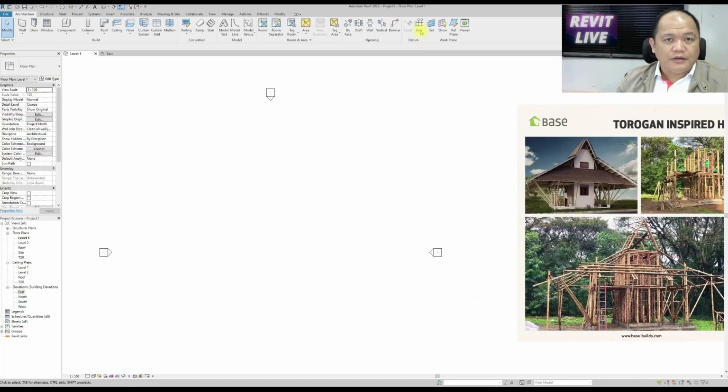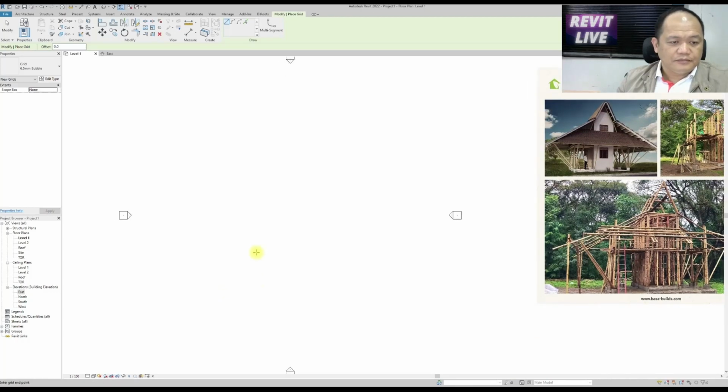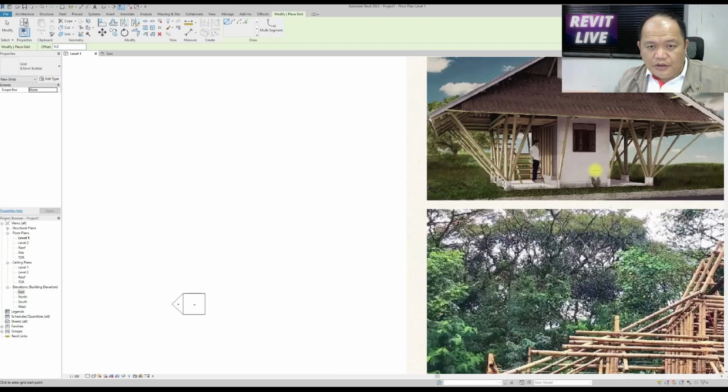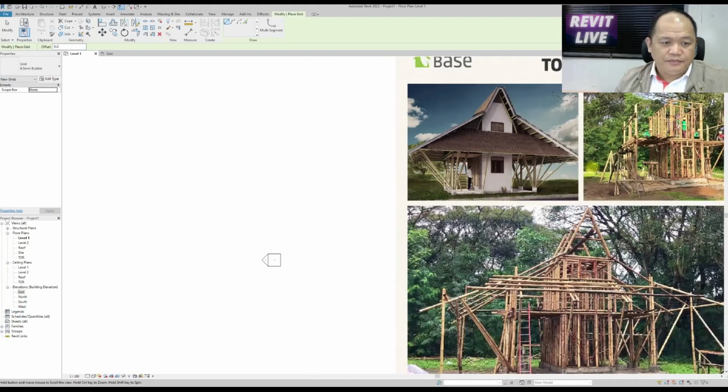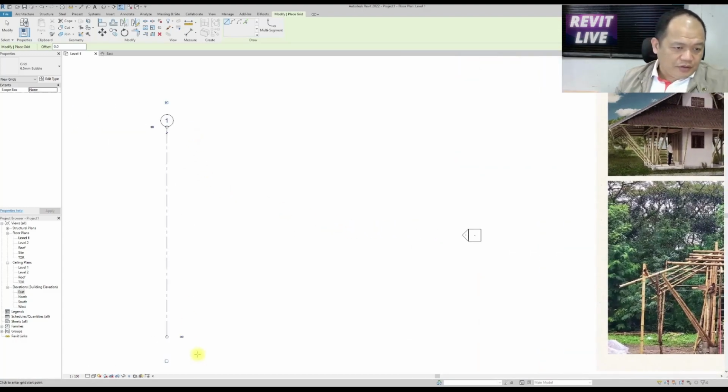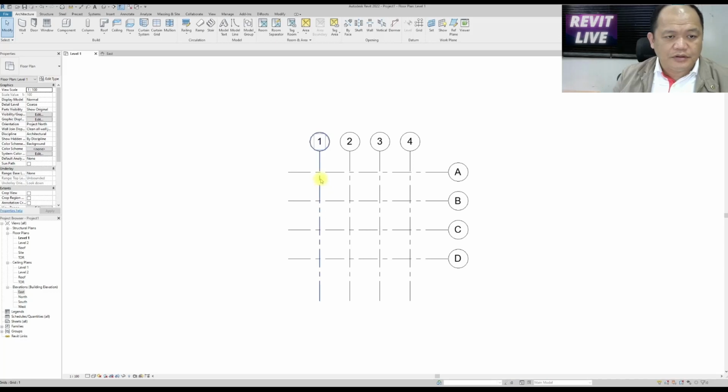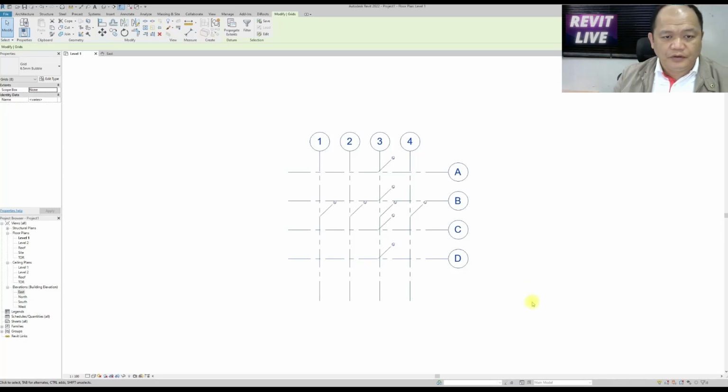Okay, let's create the grid. So let's assume that this would be 3 meters, and these two are, I don't think so. It should be 2, 2, and 2, so that would be like 6 by 6, because I see 3 columns right there. Okay. So a 2 meter grid. Okay, it's all good. Let's lock everything. Let's lock. Let's spin it. It won't move.